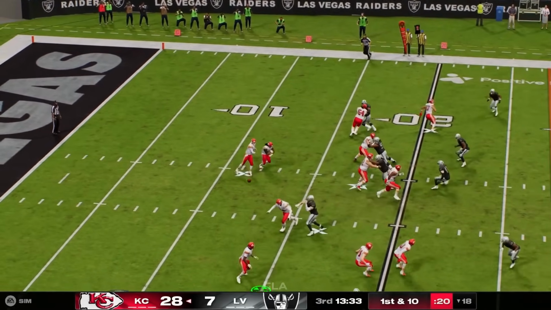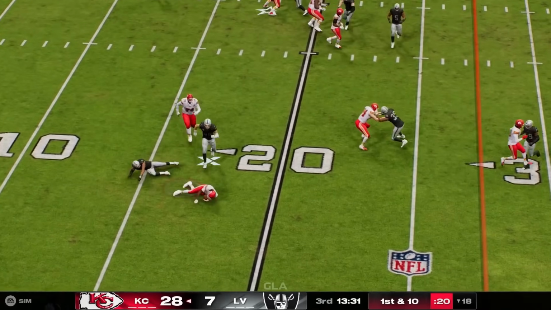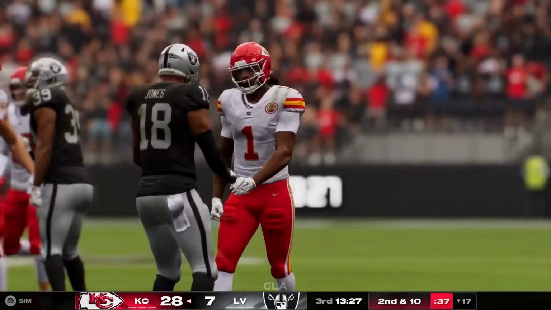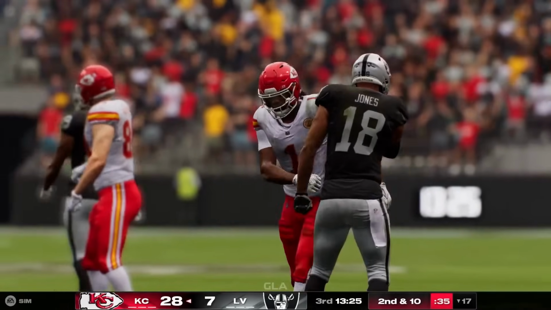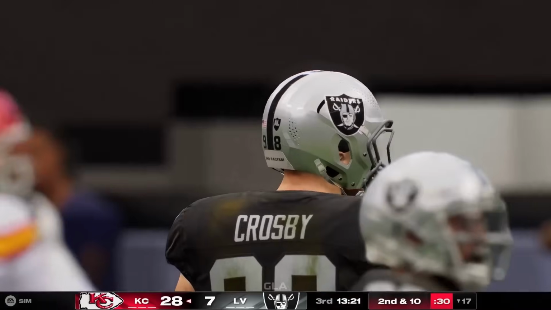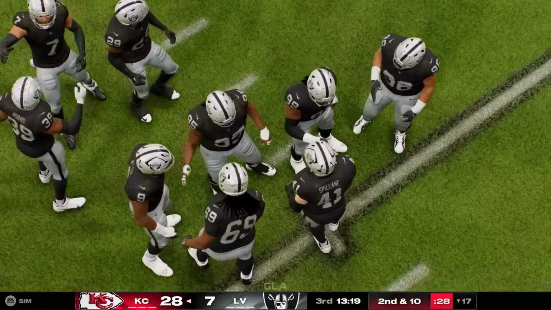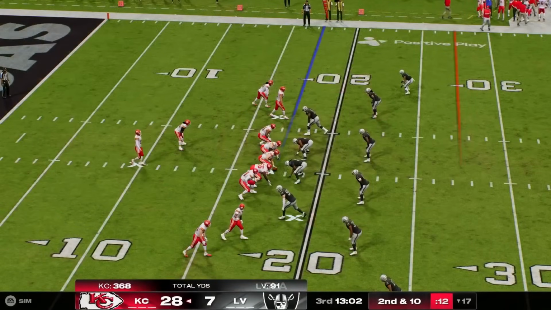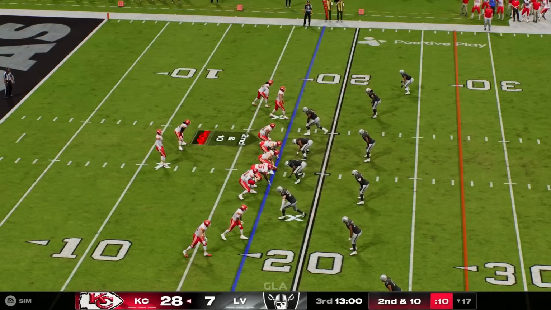Mahomes going to fire quickly to Worthy. So they'll get nothing out of that play, and it'll be second down. As a defense, you're more balanced when you're in zone coverage because you're able to keep your eyes on the quarterback and see the play develop in front of you. They're able to keep the quick pass in front of them and stop it right at the line of scrimmage. Now a 2nd and 10.